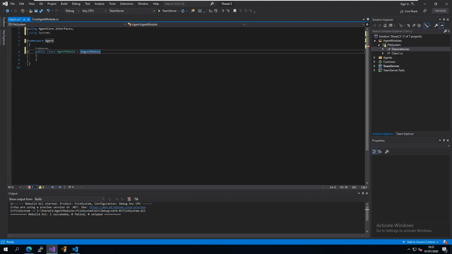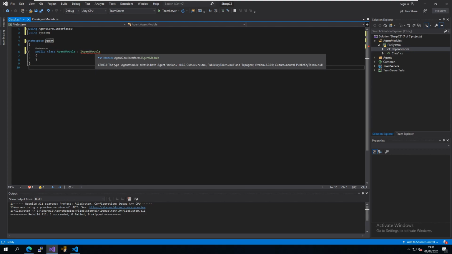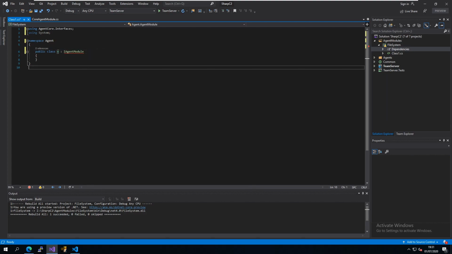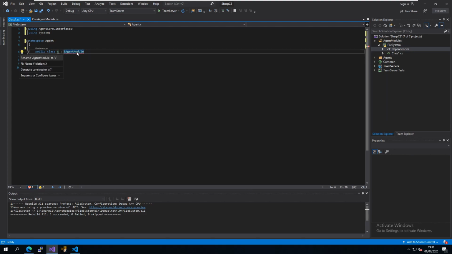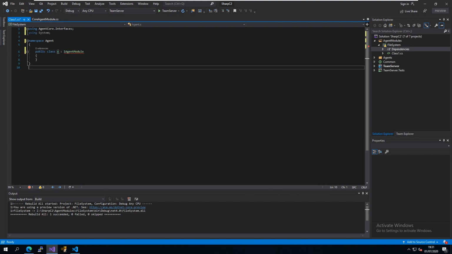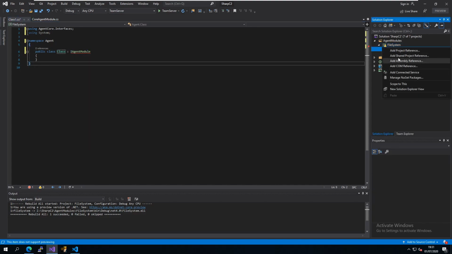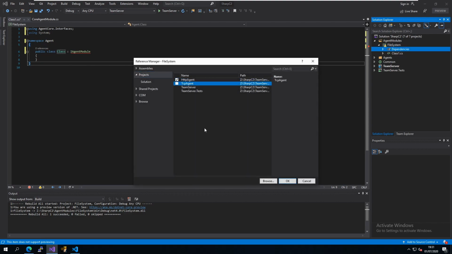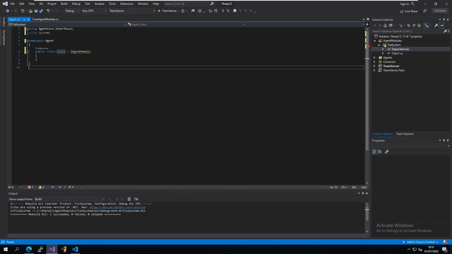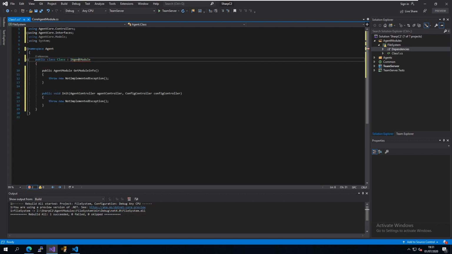And then when we implement this, okay, so maybe I shouldn't add both of these. Okay, yeah.